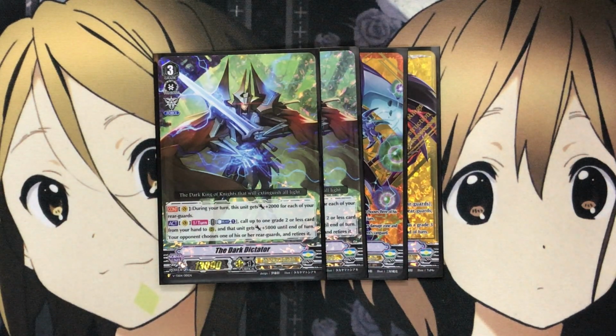But with the Dark Dictator, during your turn, this unit gets plus 2,000 for each of your other rear guards. And for a once per turn on Vanguard, Counterblast 1, call up to 1 grade 2 or less card from your hand to rear. That unit gets plus 5,000 to end of turn, and your opponent chooses one of his or her rear guards and retires it. So the biggest thing that limited us with some of the old skills, including Gust Blaster, is that you needed like the Blaster Soul.